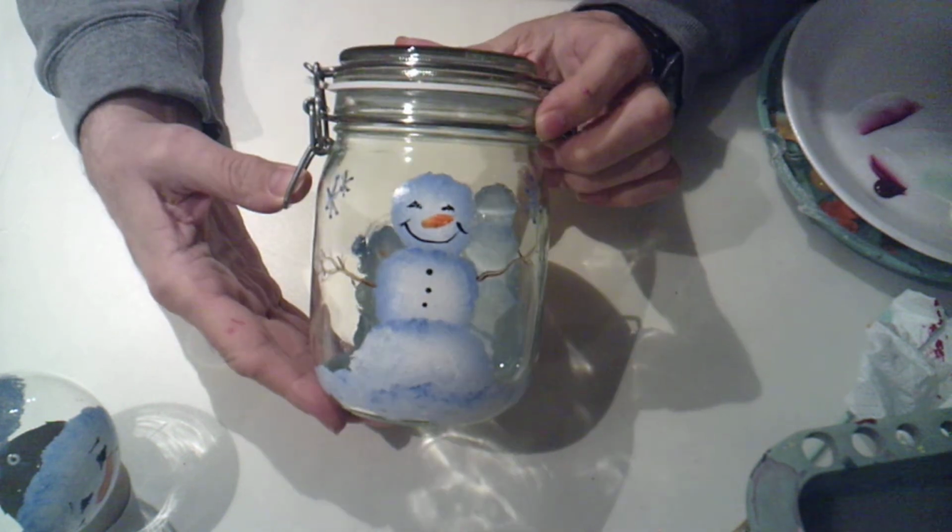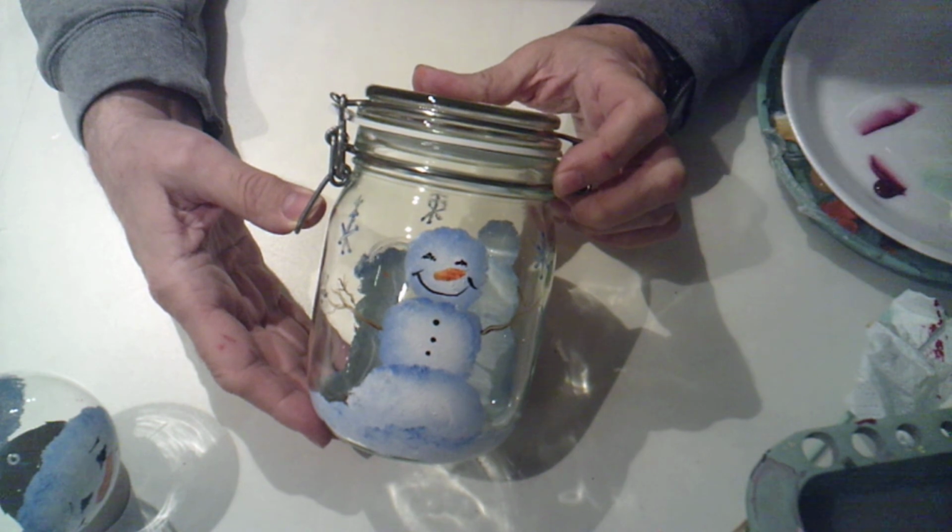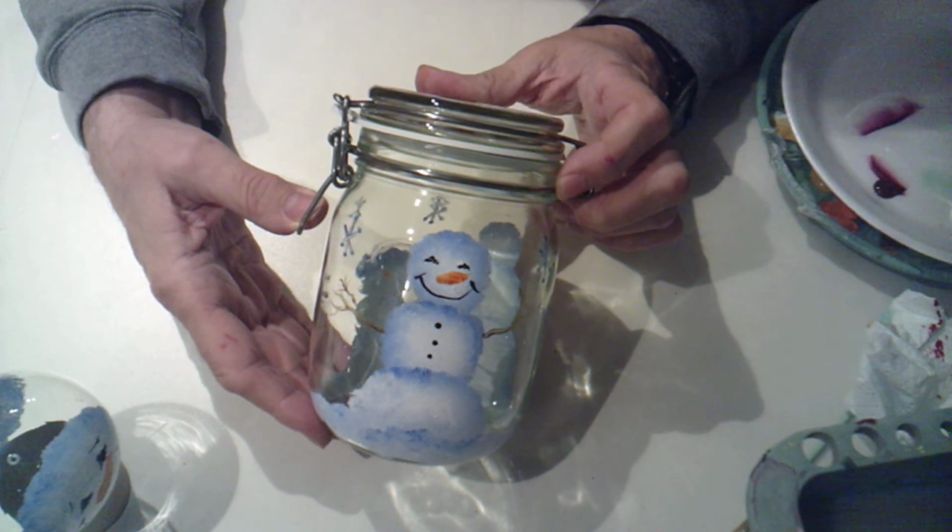Okay, well, I hope that's been informative. Don't forget the difference between the two mediums, and no water with your paint. Very important.